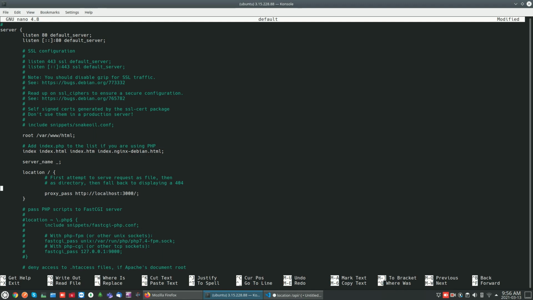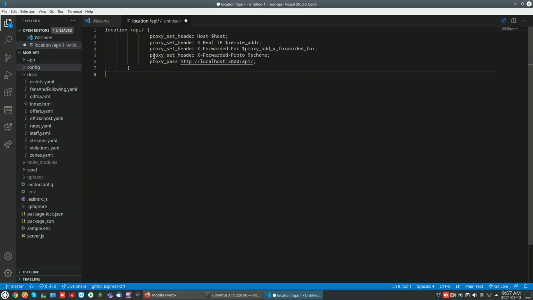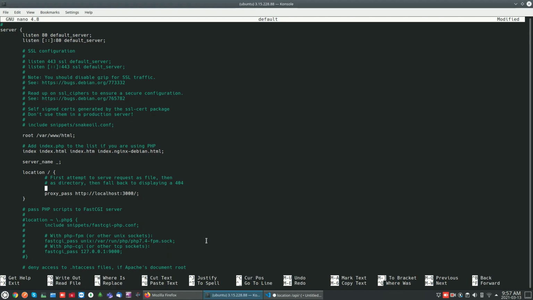The original IP of the user will not be available in the Node.js server, so we can set those as custom headers. We can rewrite those headers, set the custom headers and pass them to the Node.js server. For that we can use the proxy_set_header command. So now we are going to forward our original remote address, the user's original IP address, to the Node.js server by setting the X-Real-IP custom header.